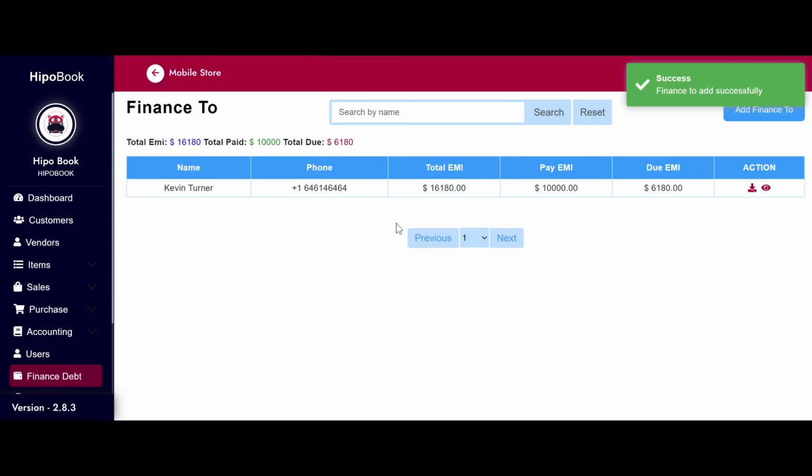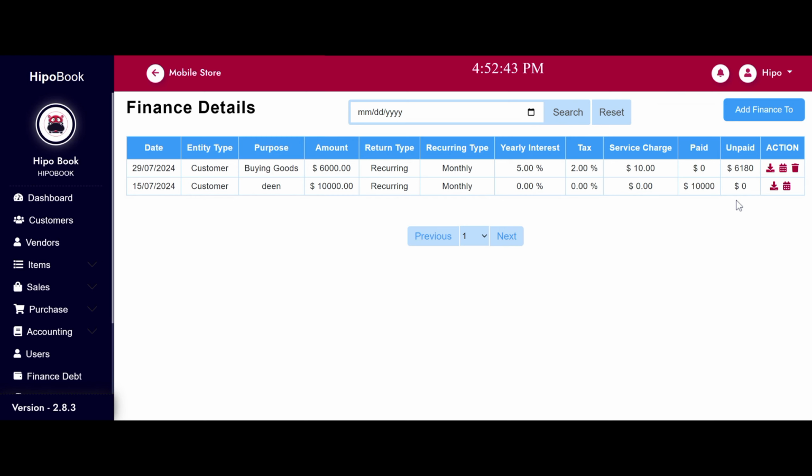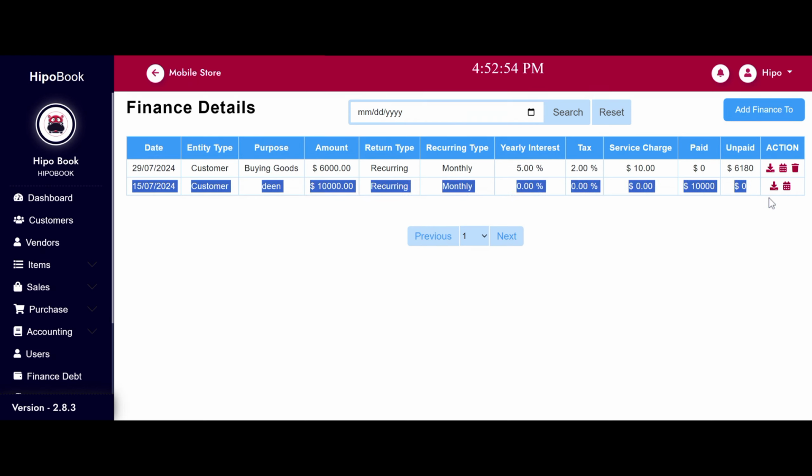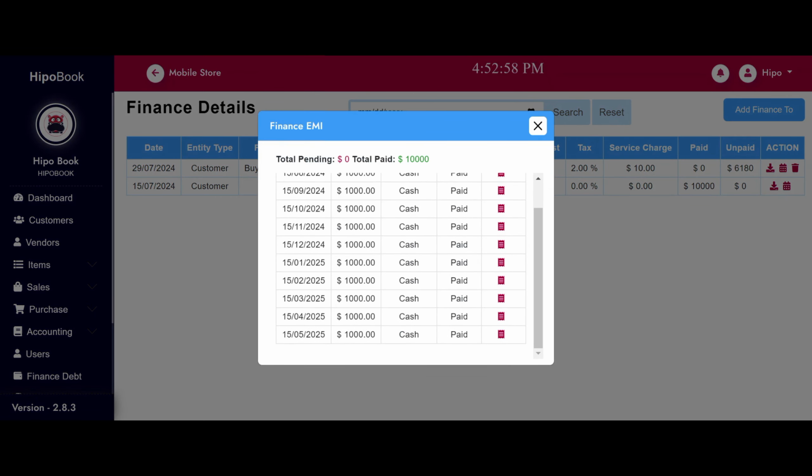A notification will prompt saying, "Are you sure you want to create this financial debt?" Once it is created, modifications and deletions are not allowed. Here click on Next button. By selecting the Delete button, you can get rid of the financial debt that you established in error. However, if it turns out to be the correct one, you can adjust it or add EMI installments based on your requirements or when the client pays you.